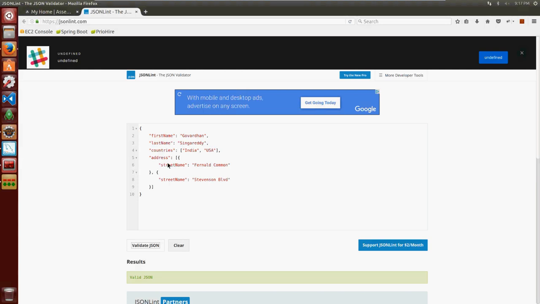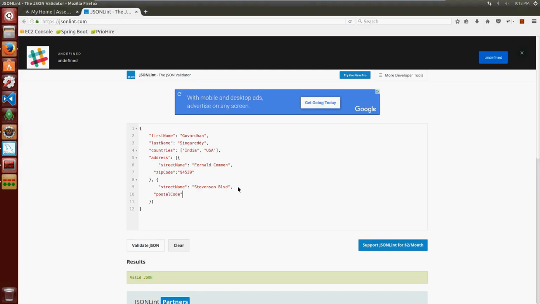Now there is no rule to make these objects have similar keys. Suppose here I am saying zip code 94539. Here I can say postal code. You don't need to pass identical keys.